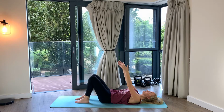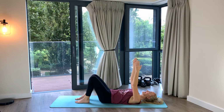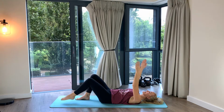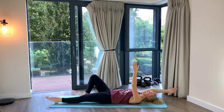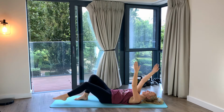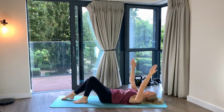We're going to lift the arms up towards the ceiling. From here we're going to lengthen our left leg and the right arm is going to go up above the head and then draw them back into center. Other side, extend the leg and then coming back in through center. Inhale, exhale. So we're just stretching out the hip, slight engagement with the tummy, keeping your pelvis in neutral. And we've got our last one.